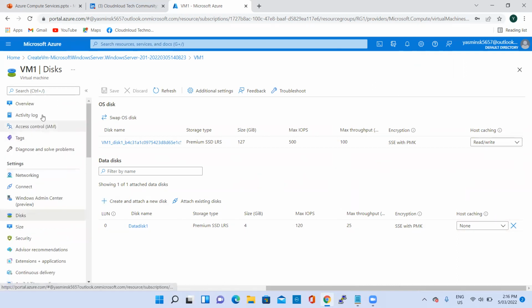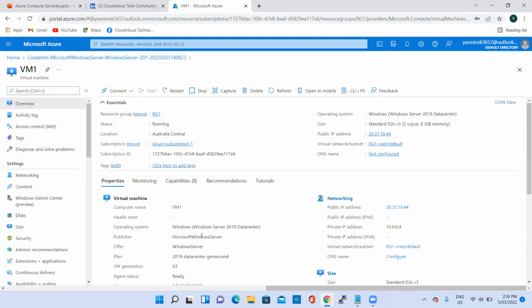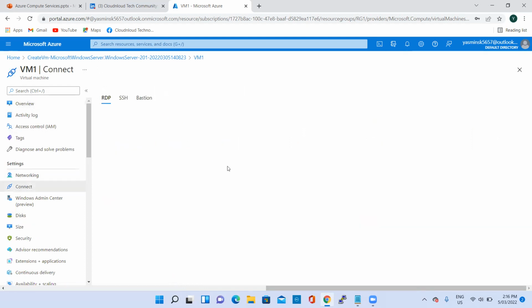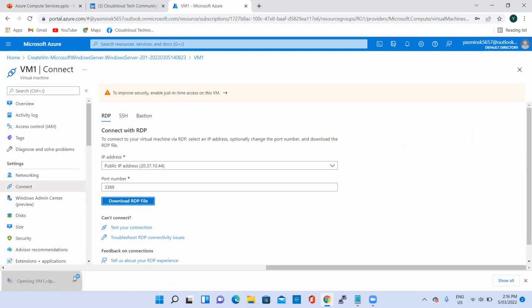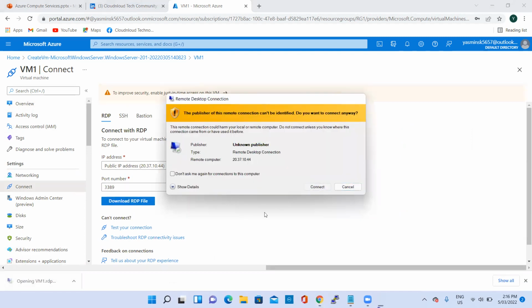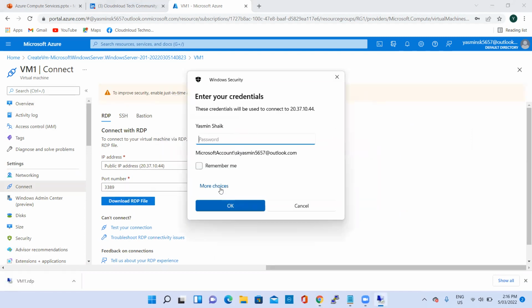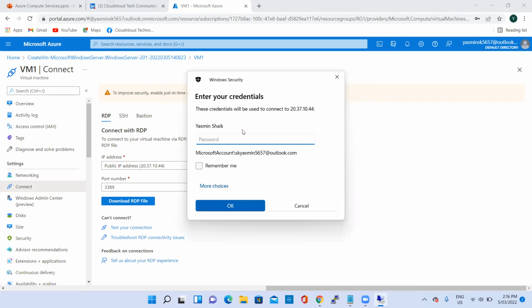Now I'm going to the overview of this virtual machine. I want to connect to my virtual machine and see what's going on on the server side. Okay, so download, connect. As I told you earlier, when you launch the RDP file, it will automatically take the Outlook account which you have logged into on your computer.